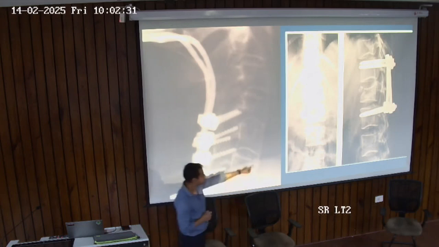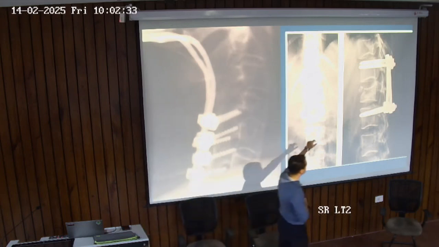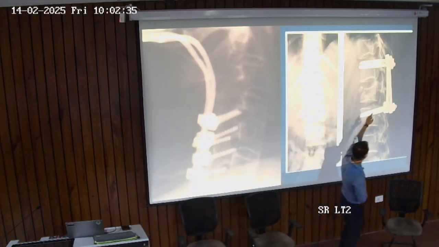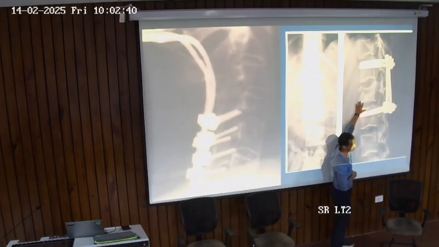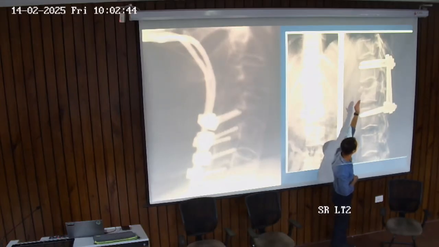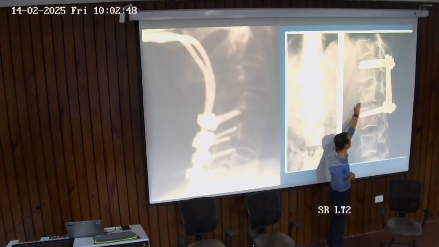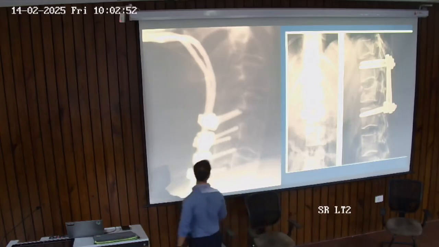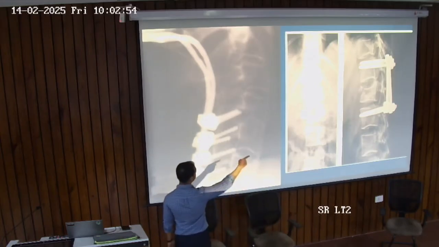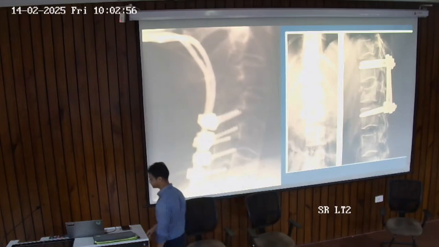Okay. So these are the screws, pedicle screws. They go in the vertebral body, and this is the rod. So what is it doing? It is supporting this vertebral body which is damaged in the spine. So the force or the weight goes from this vertebral body to this vertebral body directly without going onto this vertebral body. This is in the cervical part, that is in the thoracic part, and that is in the lumbar part.